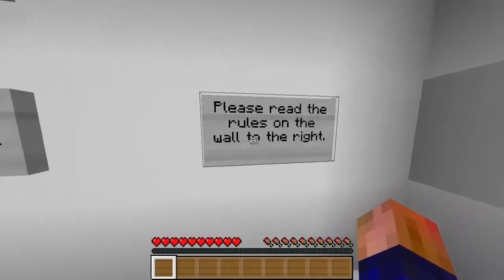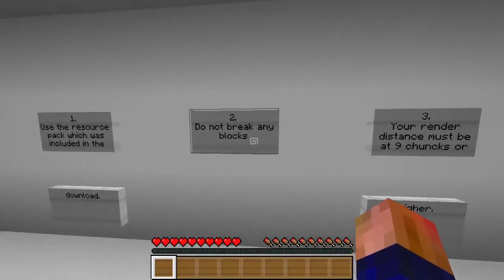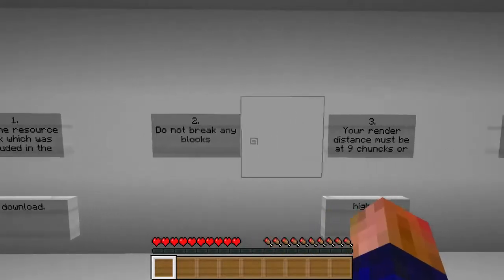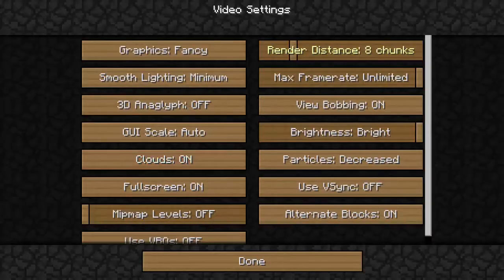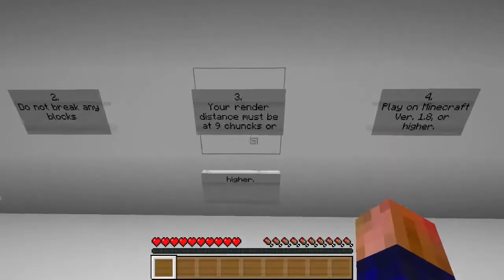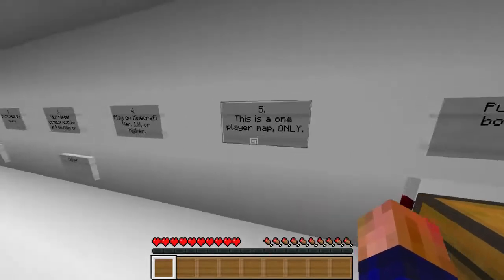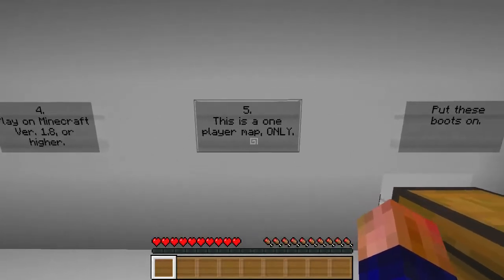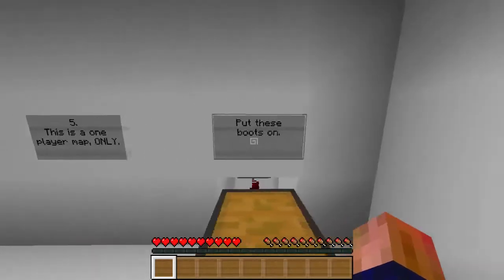Please, rules on the wall. Use resource pack. Then, do not break any blocks. Can't promise anything. Your randomness. Okay, render distance. Play on Minecraft. Then, ooh, just slight lag for a second. Then the chunks reloading. This is one player map only. Okay.